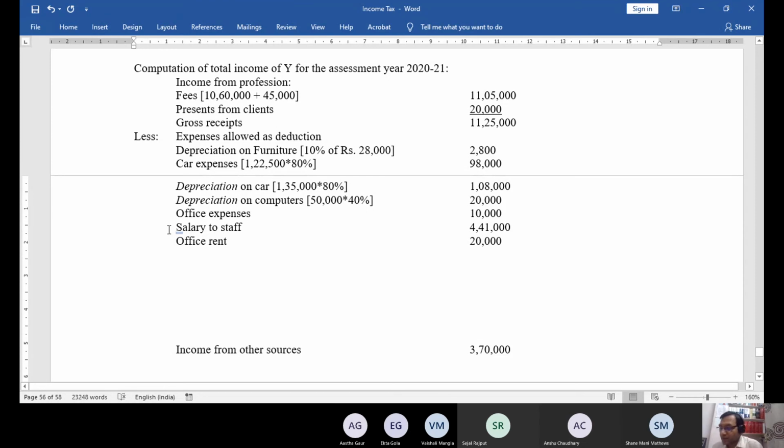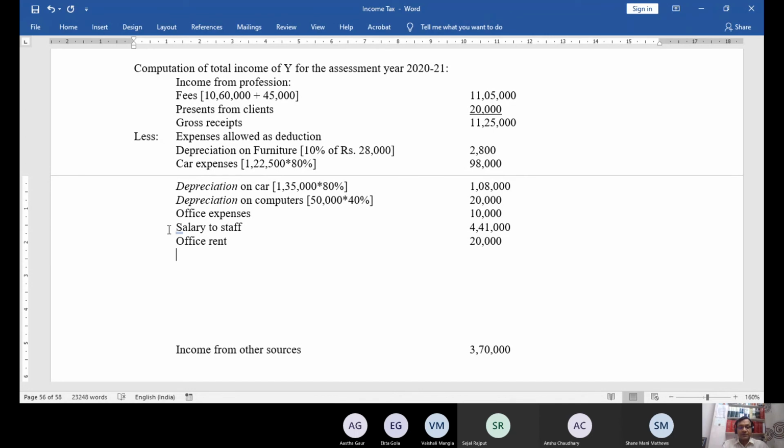It is my fault. Contribution to PPF. It is not a business expenditure. You can claim your contribution as a deduction under section 80C. Subscription towards a notified deposit scheme of a public sector company engaged in providing finance for residential houses. I don't know whether you remember it or not. It is a point written in section 80C. For this also I will get a deduction. The question is almost over.